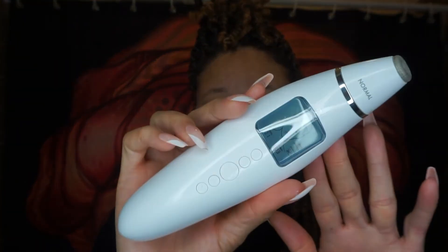A few more key things about this device: it also has a manual mode you can use for 10 minutes. You put it on manual mode at any suction level and it won't do an automatic cutoff unless you pause it. You can definitely use that for your body or your face.